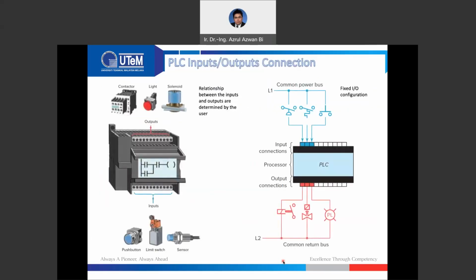So how do we make a connection over the PLC? You can see that there's an input module and an output module, and inside there's going to be a CPU and memory.